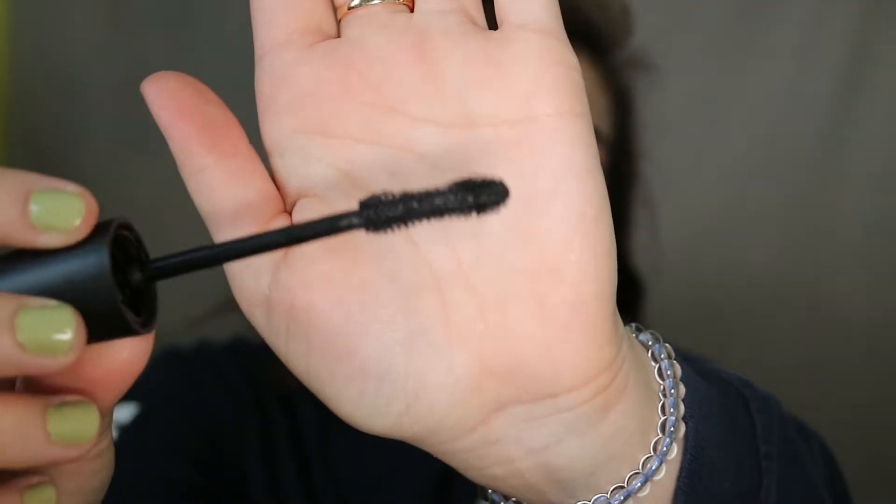It's to the point where you see black stuff all down your eyes, and you're trying to wipe it off — that just doesn't sit well with me. It also bleeds a little bit depending on what you're wearing. When I don't wear foundation and just put a little eye cream under it, it makes it smudge really badly, even though with other mascaras that eye cream doesn't have a problem. The wand is really nice and gives you a lot of volume, which is why I was so excited to try it. But there are Essence Cosmetics mascaras for $4 or $5 that don't crumble like this. I do not recommend this at all.